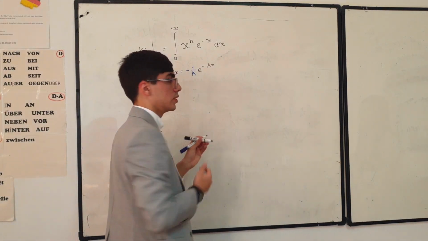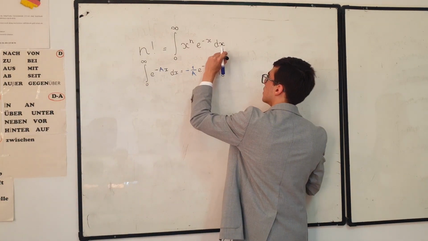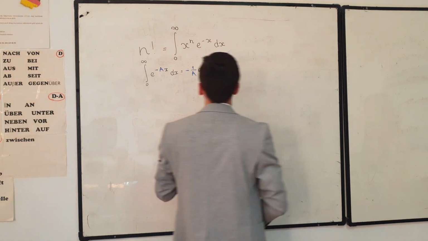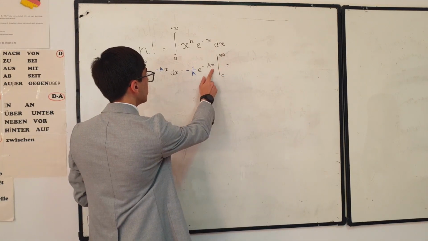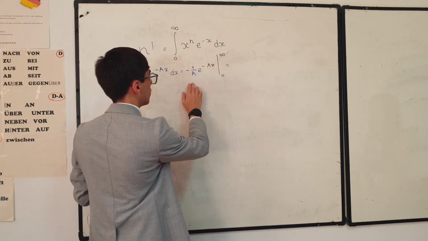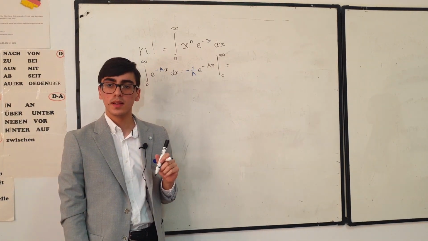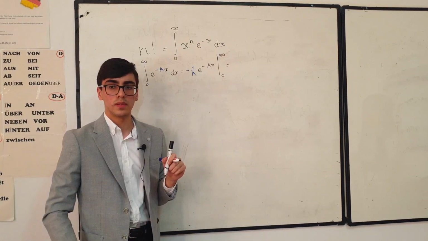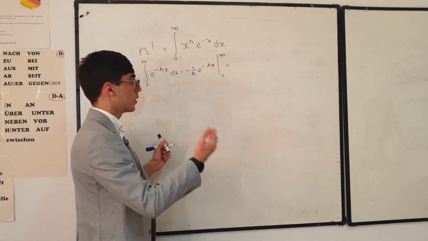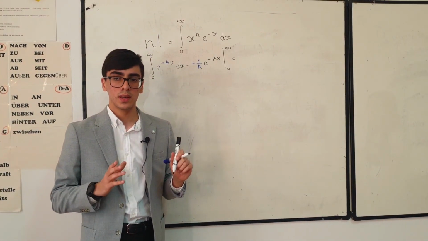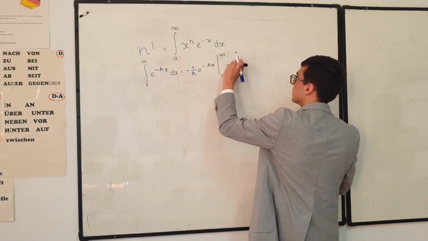And the next step in integration is of course putting the bounds. The lower bound is 0, the upper bound is infinity. So first we have to put the upper bound. If I plug infinity instead of x, it will be just negative 1 over a e to the power of negative infinity. That is 1 over e to the power infinity? Yeah, it's 1 over e to the power infinity, and actually these coefficients do not matter because we're dealing with infinities here. And if I'm dividing 1 by some infinitely large number, it will approach 0. So we can write just 0 here.